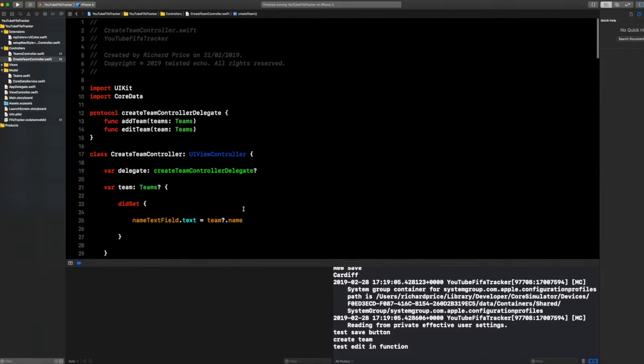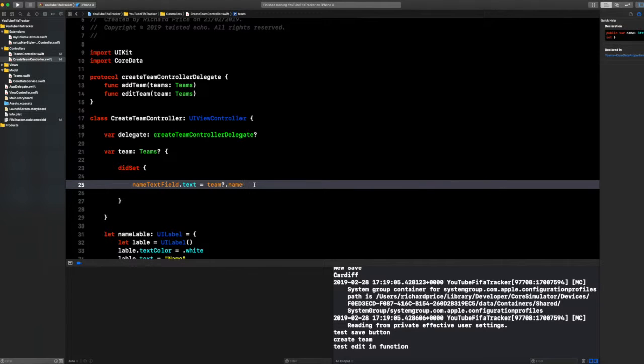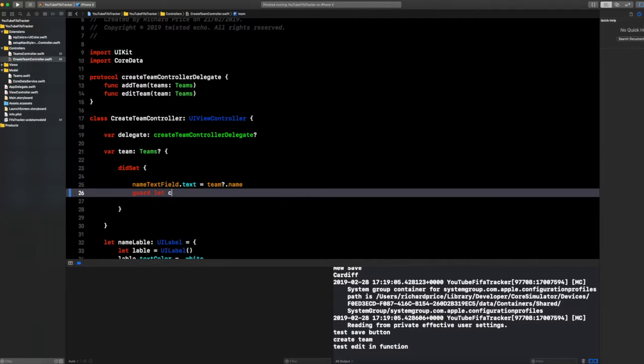That's an easy fix. We just come up to our property up here, our property observer. So where we're setting the name text field dot text equal to team.name, just under that we need to create a guard let statement, because it is an optional. So guard let created equal to team.created else return.